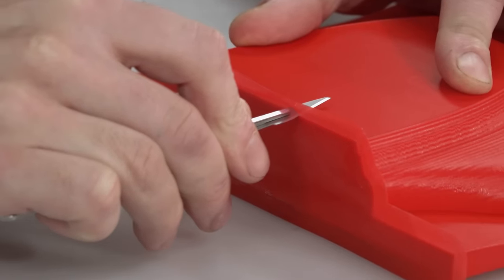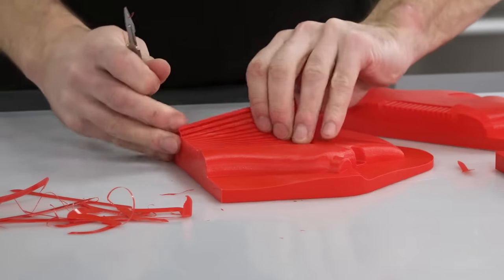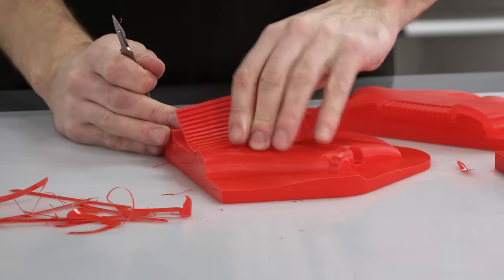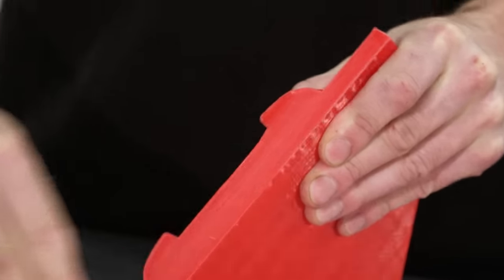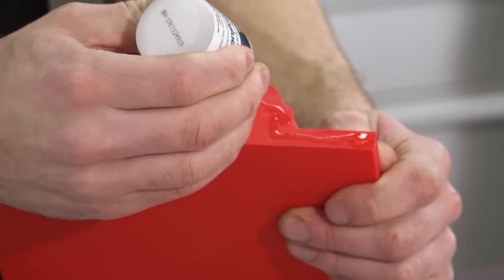So the first thing that I'm going to do is just remove any support material and the brim material here. These patterns were too large to print in one, so they need assembling by keying with sandpaper and bonding with superglue.